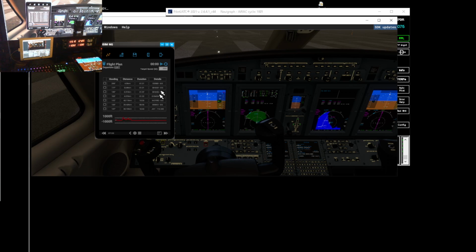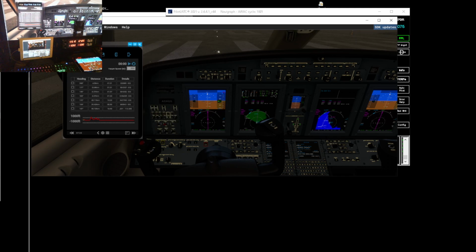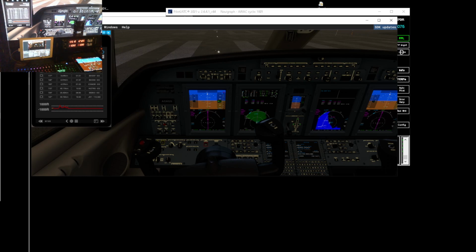Now it's loading that flight plan. That's a good way of doing it if you just want to do a little VFR flight, and as you can see it's giving you headings, distances and everything on there.